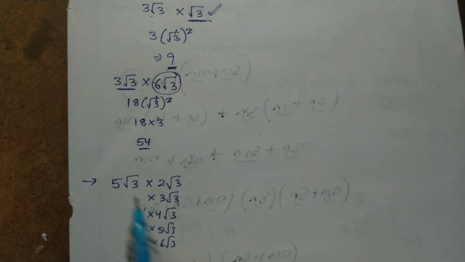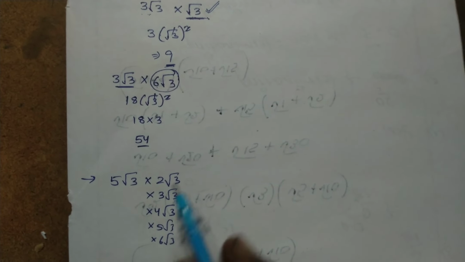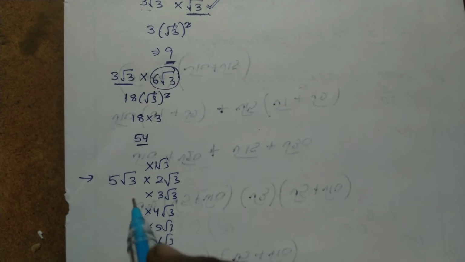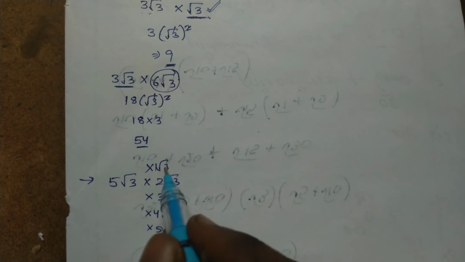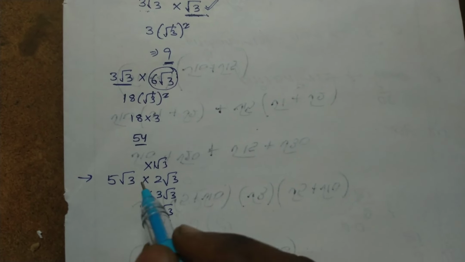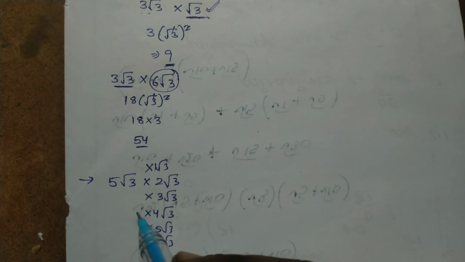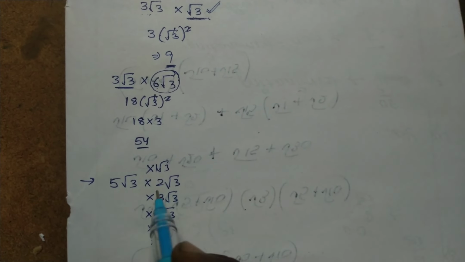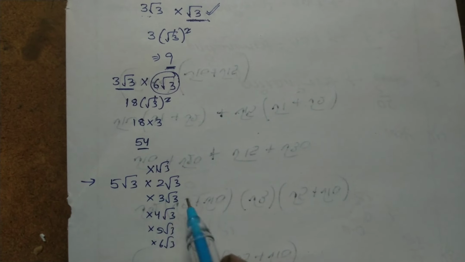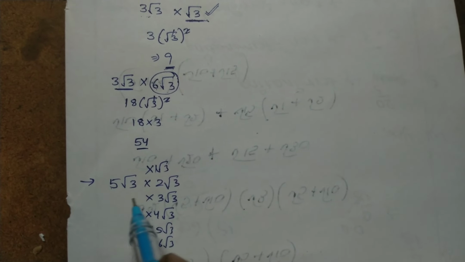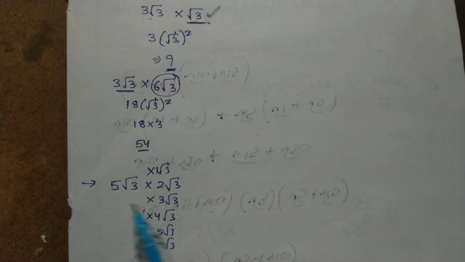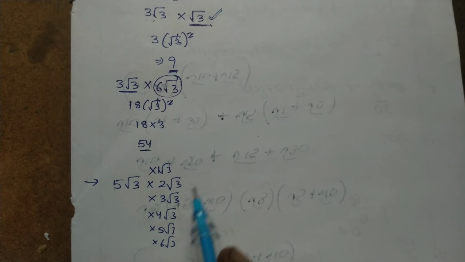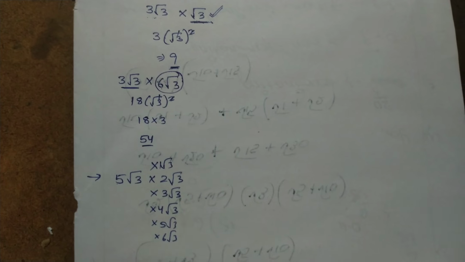But what do you have to write? The most appropriate answer for this is root 3, because if you directly multiply with root 3, then only you are getting a rational number, right? But why can't you take the second number? You can take the second number, but it is increasing the calculation or not. 5 2s are 10, 5 3s are 15. It is an extra burden for us. So always you have to choose the answer in such a way that minimum burden is kept on us.